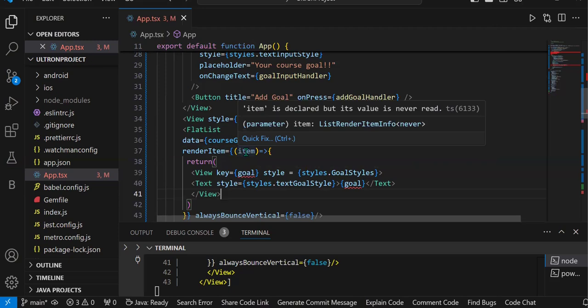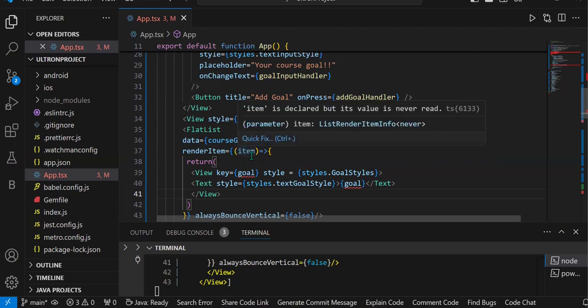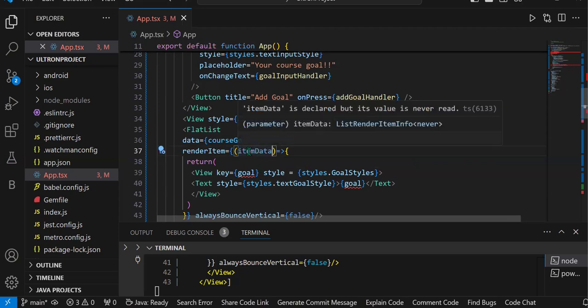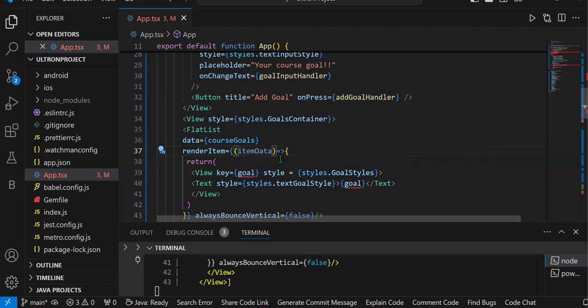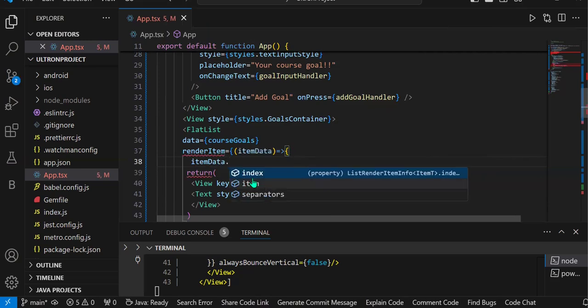Sorry, item is an object, so it will have not only the list of goals but also metadata. That's why I will take itemData. This itemData also has two props, for example itemData.index and itemData.item.